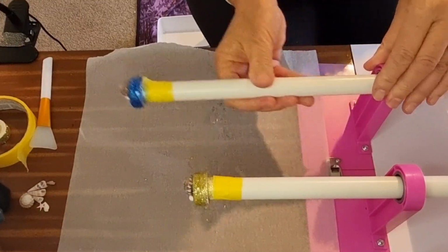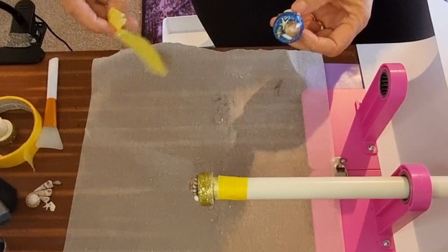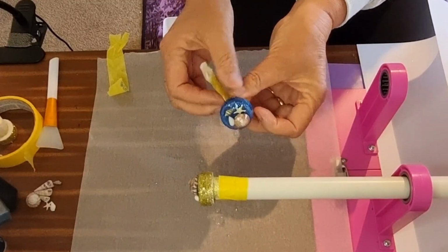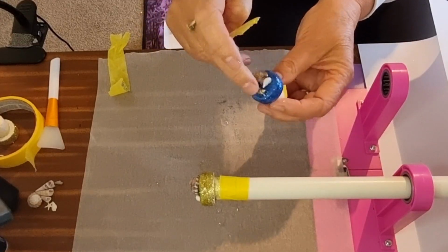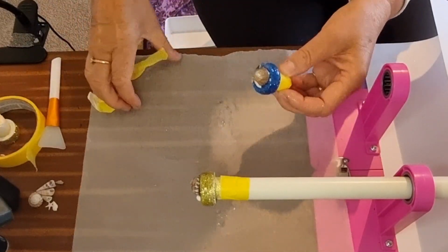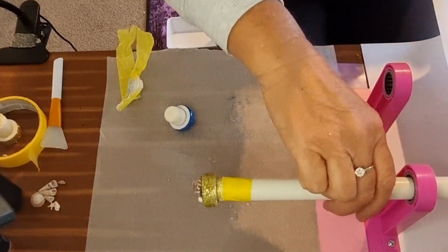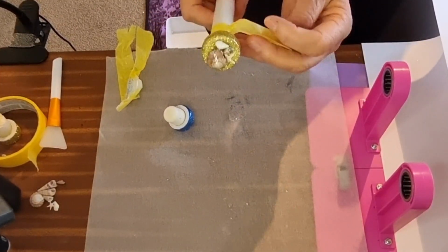What I'm going to do now is I'm just going to take the tape off. And that is good. It's a little bit sticky on the edge, so I'll just take this tape off as well. Now the top is nice and hard, it's not sticky. So what I'll do, take all the tape off. Just going to sit it on its top there like that. This is good too, a little bit sticky on the edge.